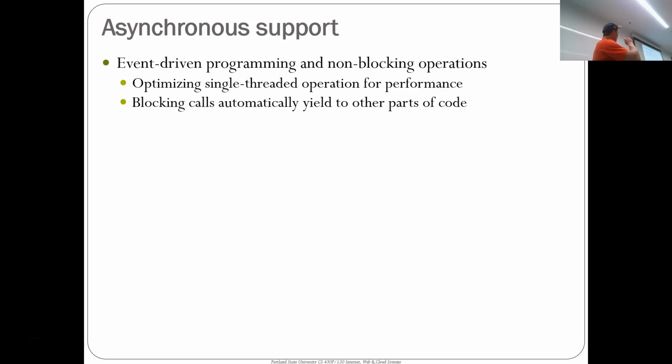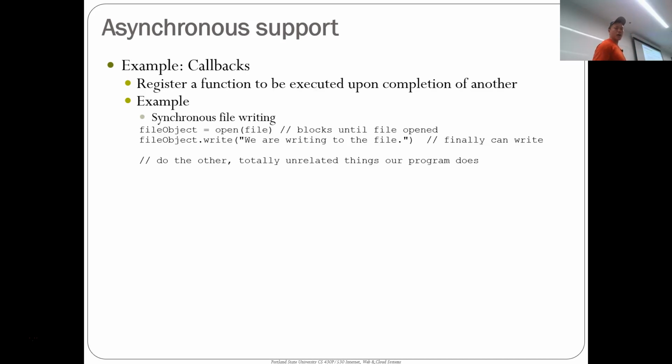So basically, every single operation that JavaScript runs has to be non-blocking. You can't sit there and wait, for example, for input to come from a device in JavaScript. And any blocking calls need to automatically yield to other parts of your code. So whether or not a language supports this is crucial if you rely on this style of operation.